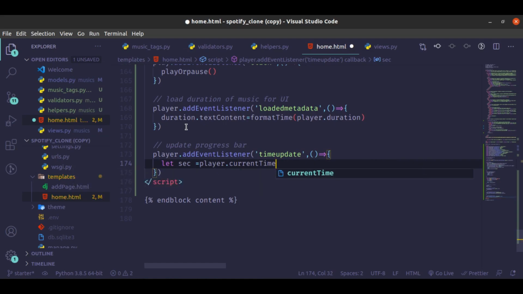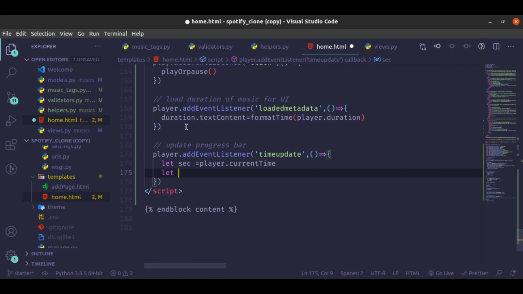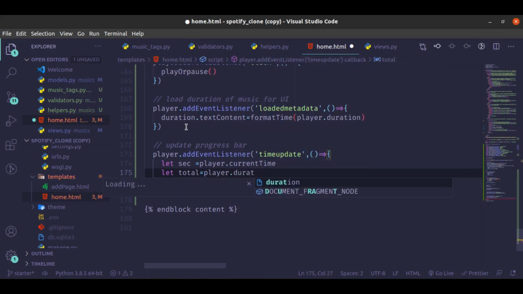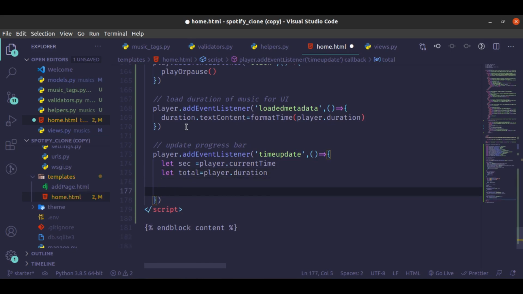The current time is an attribute of the audio. Then another variable called total, that's the total duration of the music. It's going to be equal to player dot duration, like so.